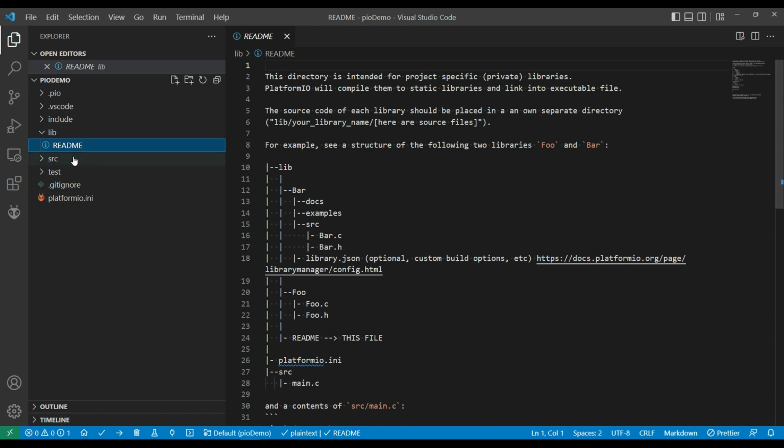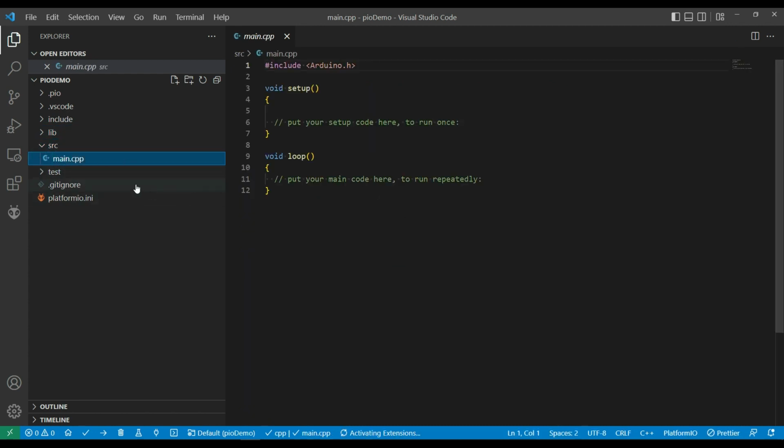And the README source is where your C++ source is, and because I selected Arduino as my framework, it set me up with these two routines, which are the common Arduino ones, in my main.cpp file.